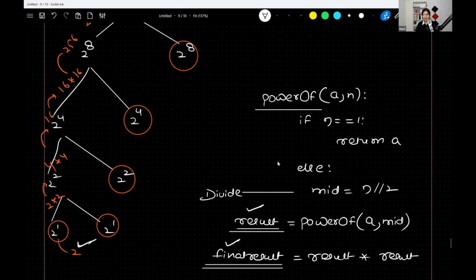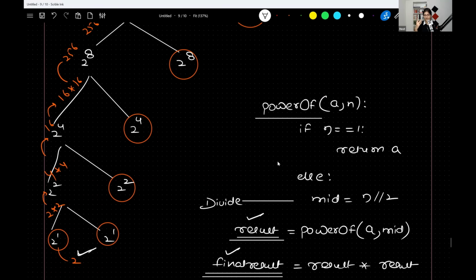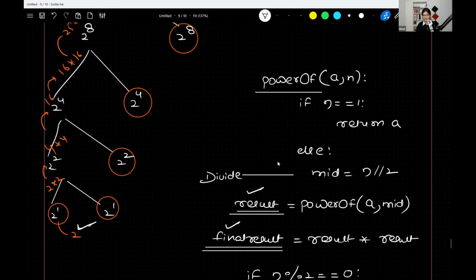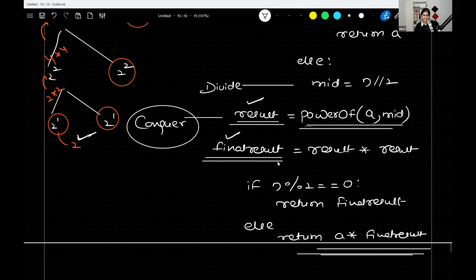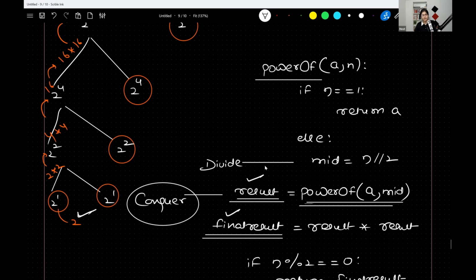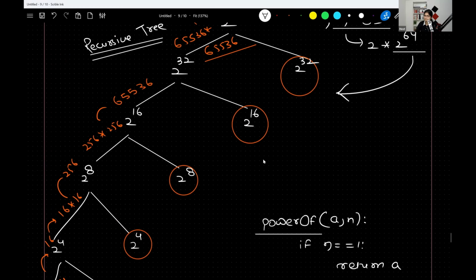I'll let you know how this approach is more efficient than the above one when we talk about the complexity aspect, but is the logic clear as of now? So here we are doing a conquering part. This is calling the subproblem again. This is what we call divide and conquer. When we are moving from top to down and then moving back, storing the values of the final result, that is where you're doing the conquering part. Divide and conquer. Is the logic clear to everyone?